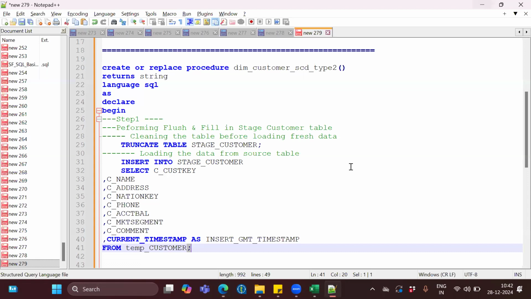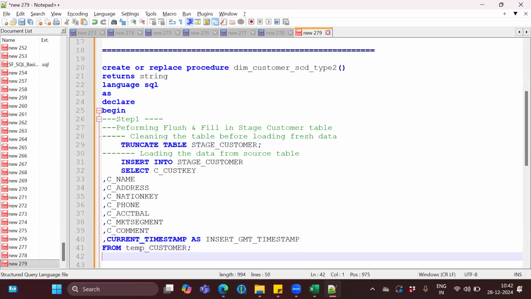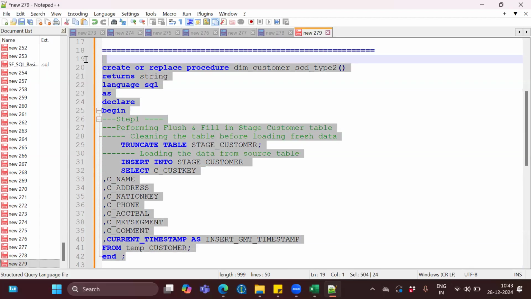So now I created it here, right? This table I have changed here. I'm using the same stage customer, but let it be as it is. Now I'll give end here. Step by step we will go. And declare begin, this is fine. Here I am just executing this step so that you will get some idea.